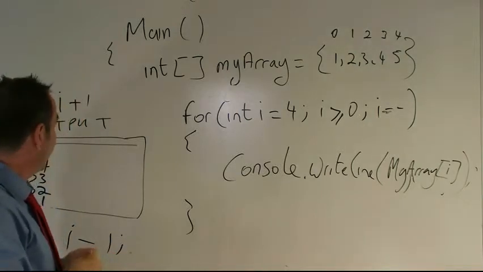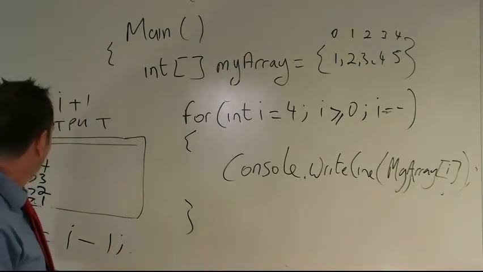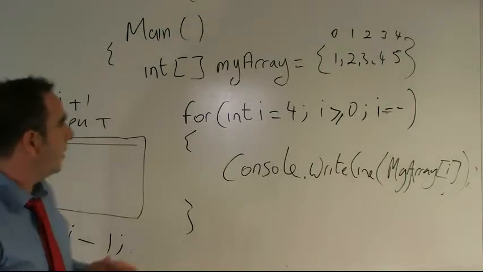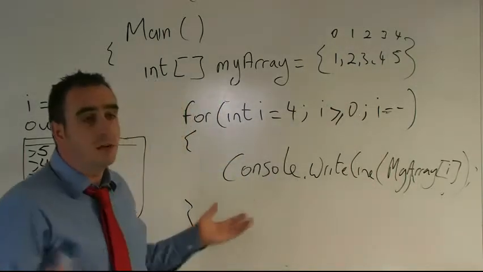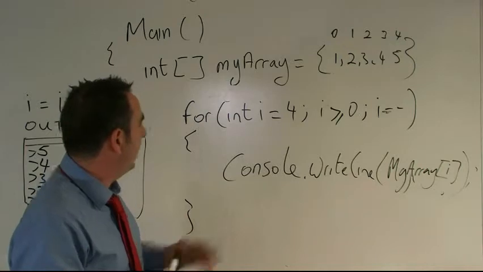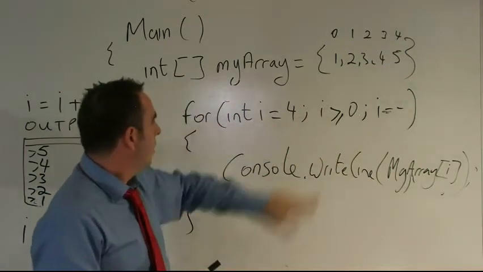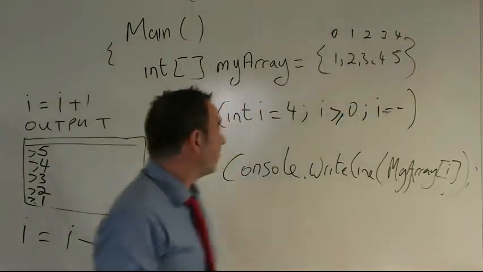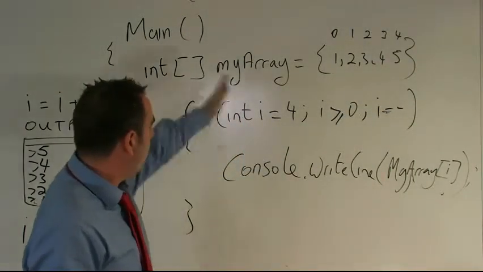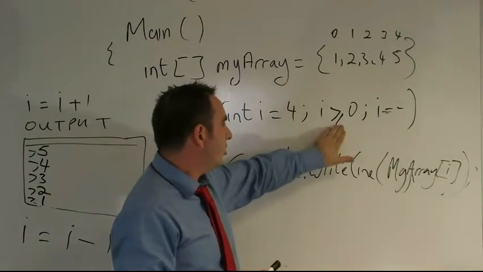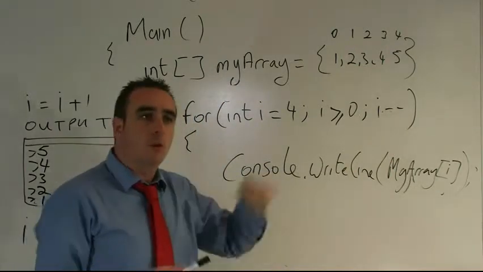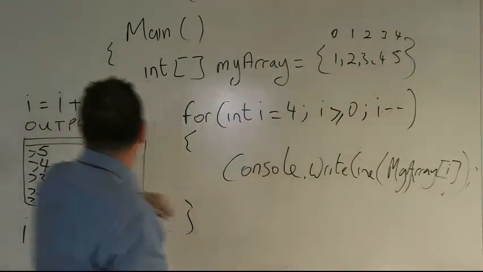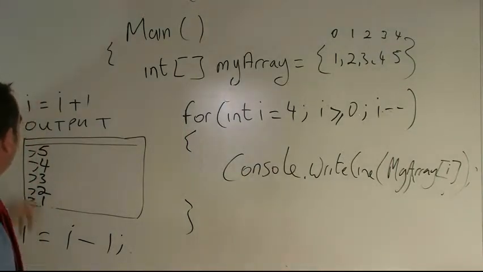Okay? So that's pretty much it for today. You can see there, and that was a good question, Joseph, because it's just something that's a little bit different. Essentially, you can see the process is the exact same thing, where instead of initializing to 0, we're initializing to the last index in our array, and then we have to change our condition, and finally we change the increment to a decrement. So we're working backwards, and we can see the output to the screen corresponds exactly to that. We have 5, 4, 3, 2, 1.